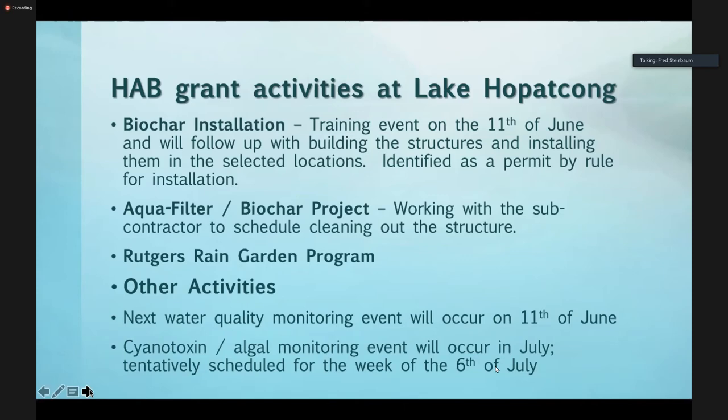Excellent. Do you know how many people followed up to try to apply for those grants? I did get an email from Rutgers today but I haven't had time to look it over. I attended one of the seminars, and it was excellent — very well done, I learned a lot. I attended as well, and I think it's something the Land Use Committee can look into, or something we should look into for recommendations on these site plans around the lake. From my experience monitoring rain gardens and biofiltration systems, even though you're dealing with small pieces of property, they have high removal rates for phosphorus. So it's something that collectively, if a number of people implement rain gardens, they can really have a positive impact on the watershed and the lake in general.